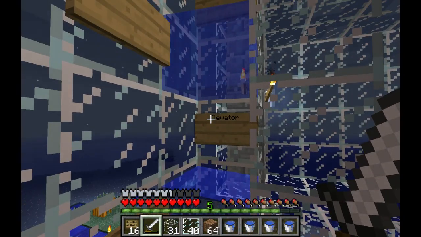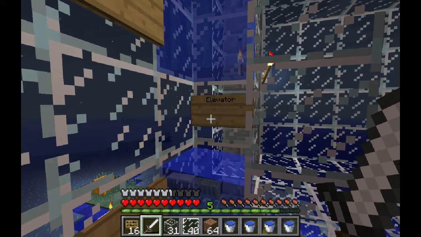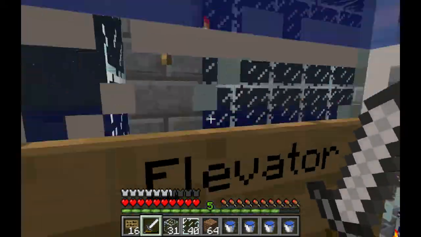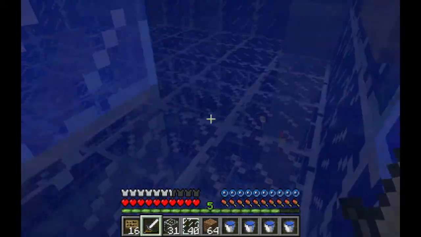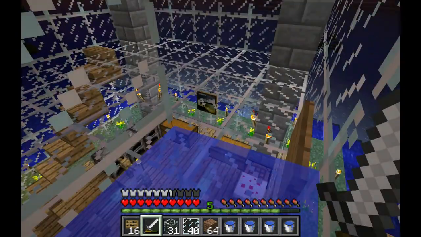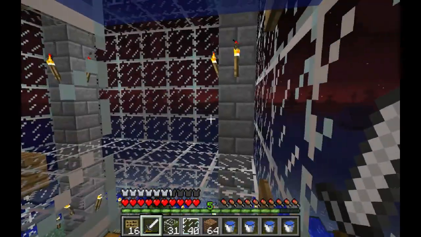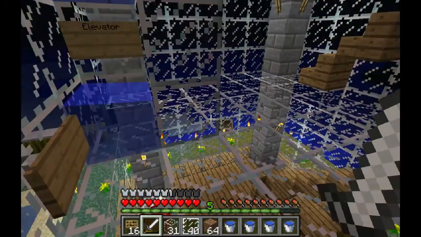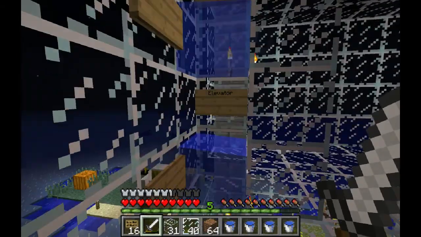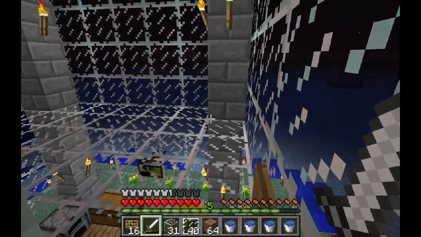One important thing is that when you alternate, you don't want your first water block to be right here at head level, because if you do, let's say you're going down the elevator and you step away from the keyboard. If this block here was water, then I would be drowning. But because it's not, you can stand at the bottom of the elevator without drowning.